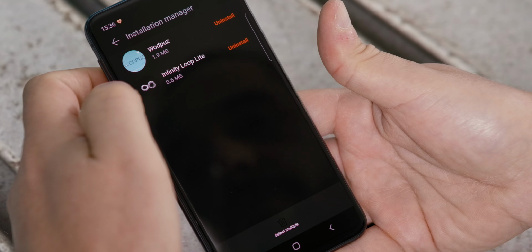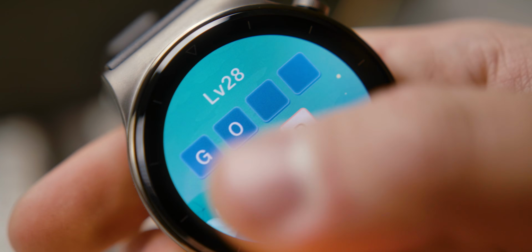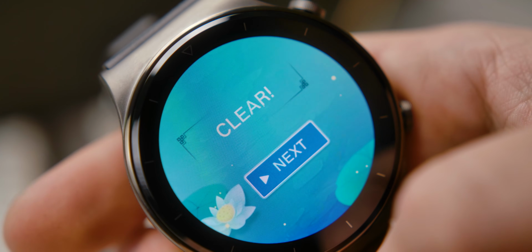Does that mean you will be able to use Strava or Spotify on your Watch GT 2 Pro sometime soon? We don't know, but at least things are moving in the right direction.